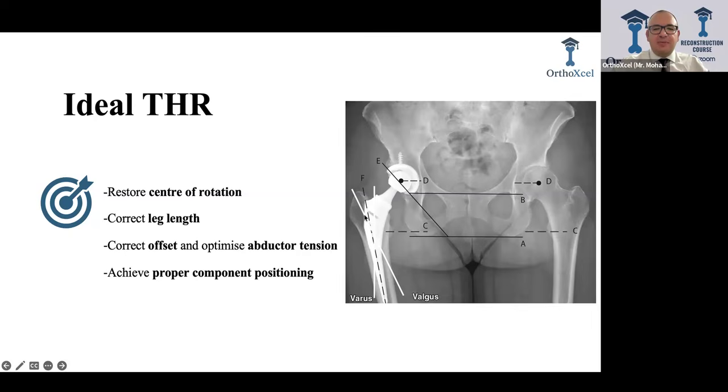You need to be sure that your implant is sitting nicely, especially if you're using an uncemented implant like this one. You need to be sure that it's sitting nicely inside the medulla. It's not resting in varus or valgus, because if it is in valgus, the tip of the stem will be resting on the lateral cortex, which is very risky for an intraoperative or post-operative periprosthetic fracture. And more dangerous is to have it in varus, which means the tip of the implant will be resting on the medial cortex.